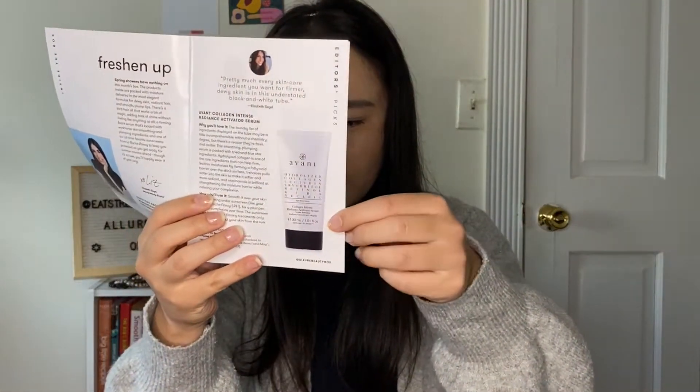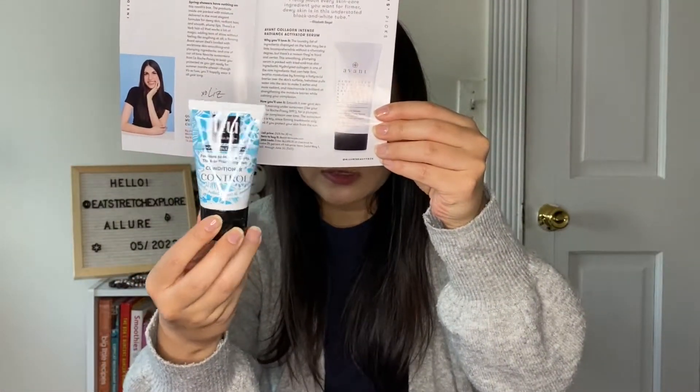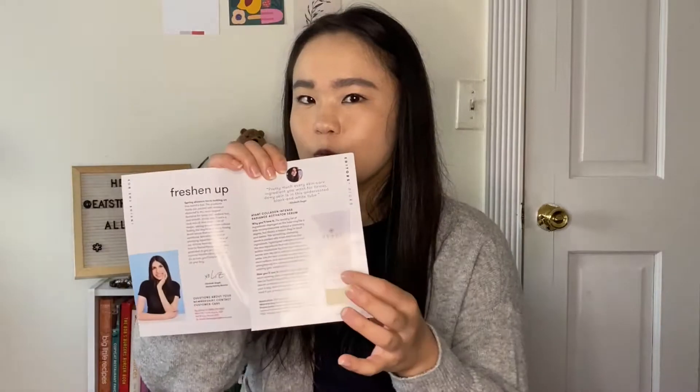I'm going to start with the first item. This one is a very pricey item. Oh — it's a bummer. I didn't get the item. I think they might have packed my box incorrectly. I'm supposed to have the Avant skincare item in here, but I actually have two of the tubes that look very similar — two of these conditioner tubes. I'm going to reach out to them to show that I did not get that box item because it is $125 for 30ml. I know my mom really likes the Avant products. In the past I think I traded with my friend because it was very scented to me, so I was curious to see what this one is like.